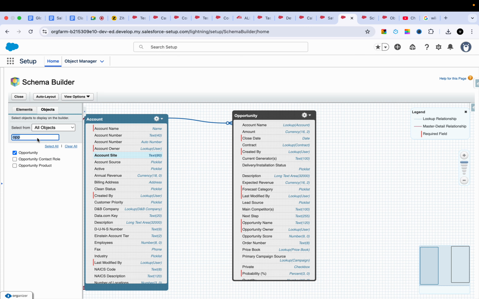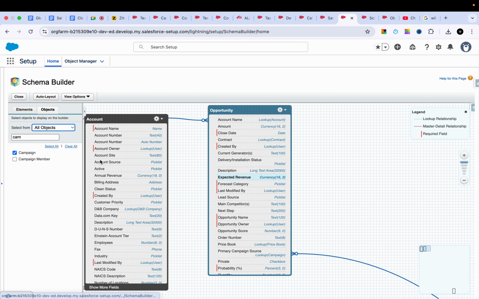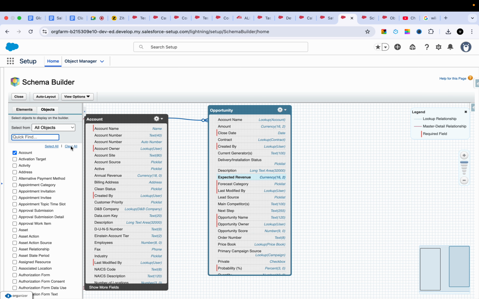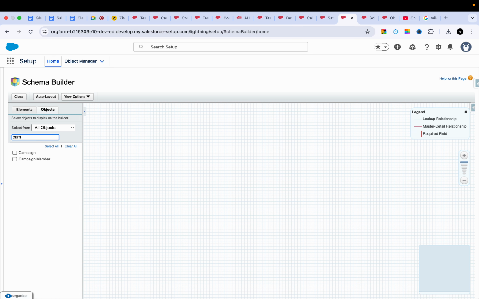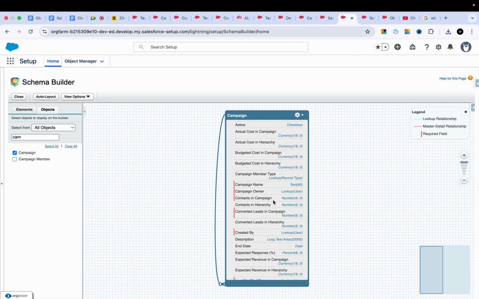Now we'll select campaign. Let me remove everything, clear all, and select campaign only. You see this lookup relationship only.